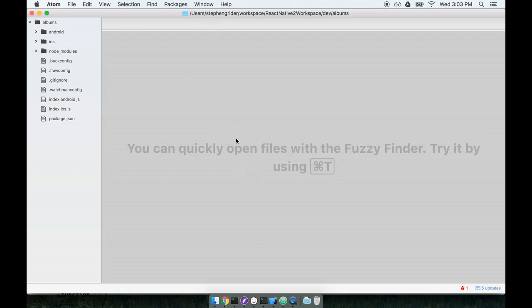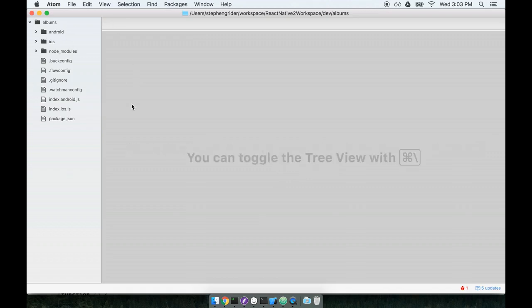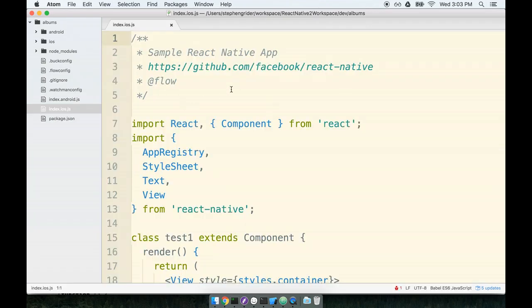I've opened up my Atom editor inside of a project directory here. And in our case, it is our React Native project. But it doesn't matter what type of project we're using ESLint with. It can be React Native, React.js, Ember, Angular, whatever it wants to be. Doesn't matter. So inside this project directory, I'm going to open up a single file called index.ios.js. Now the only reason I'm opening up this file is so that we can test out our linter and make sure it's working after we install it.